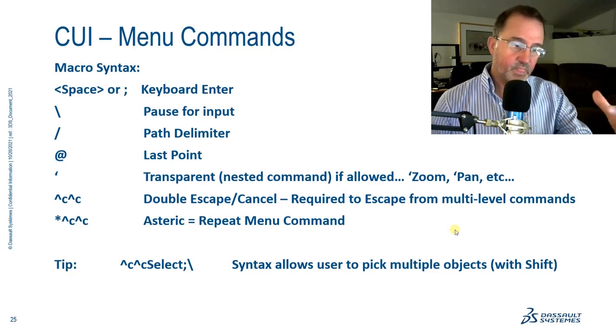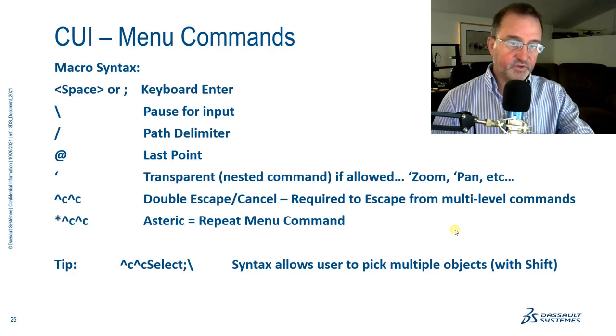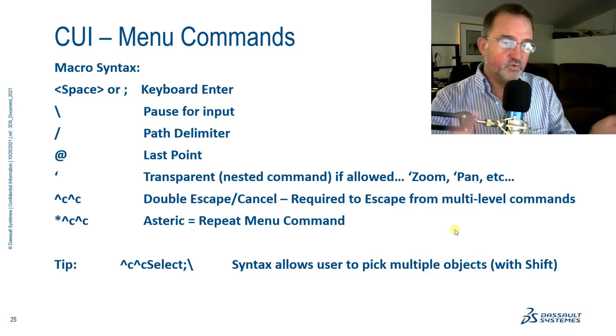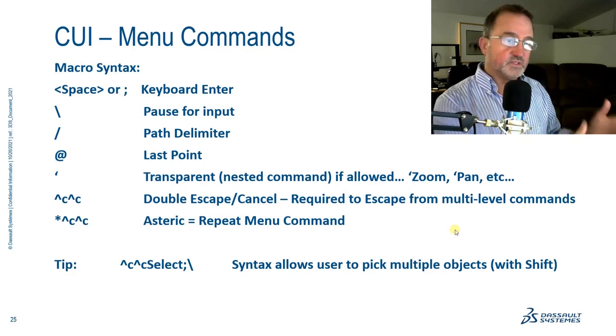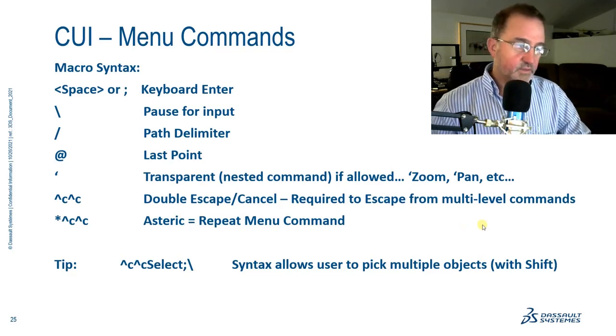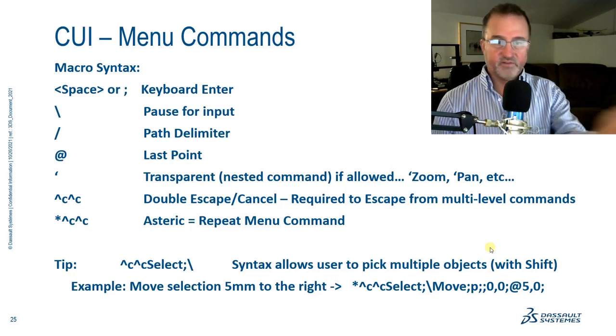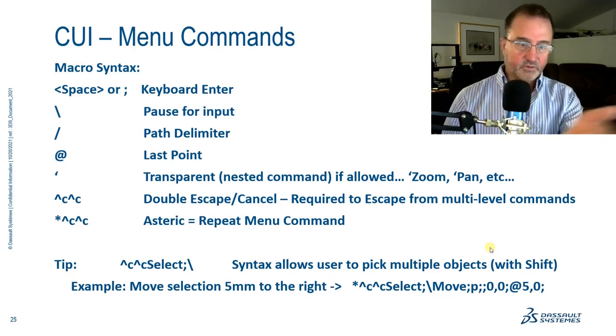Now in DraftSight, in the select mode, we have to hit the shift key if we want to select multiple objects, but we can do that using the select command and then move on with using the previous selection set as our group. Let me show you an example of that. For instance, let's say I wanted to move some objects. I just want to nudge them over, let's say 5 units or 5 millimeters to the right.